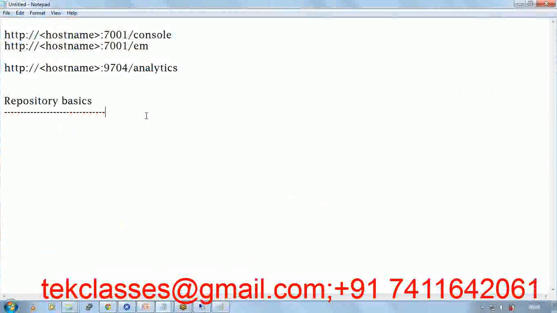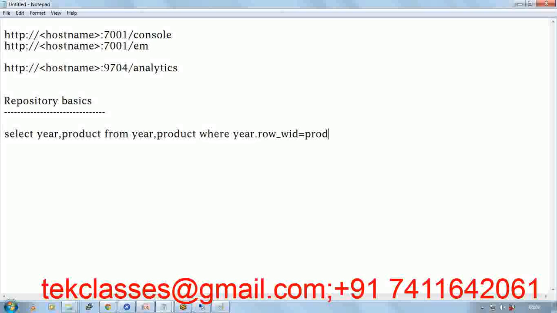We should write a query manually, like select year, product from year table, product table, where year dot the primary key of year table is equal to prod dot some primary key. Okay, so we should write this query manually.